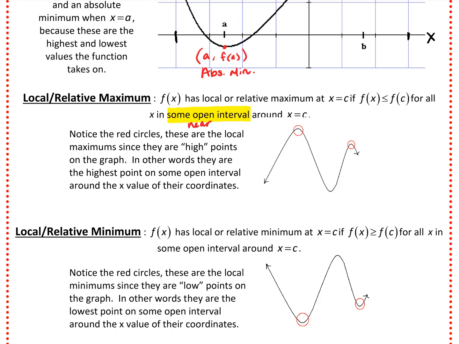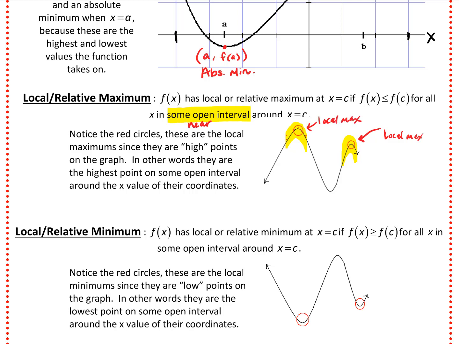So if you have a maximum value, meaning that around some little interval, if we focus in, these 2 highlighted points are what we would call relative or local maximums. This one in particular is obviously not the absolute maximum of this graph. It's not the highest point achieved. All these points up here are higher, a little over to the left, but this point is a local max, and this point here is also a local max.